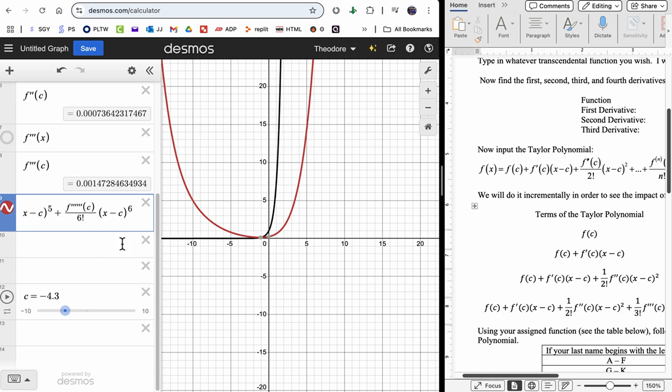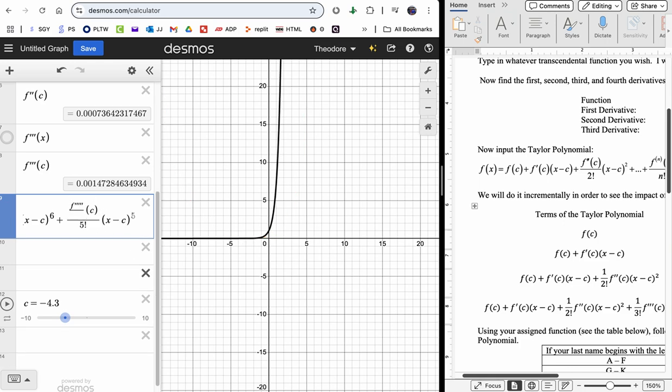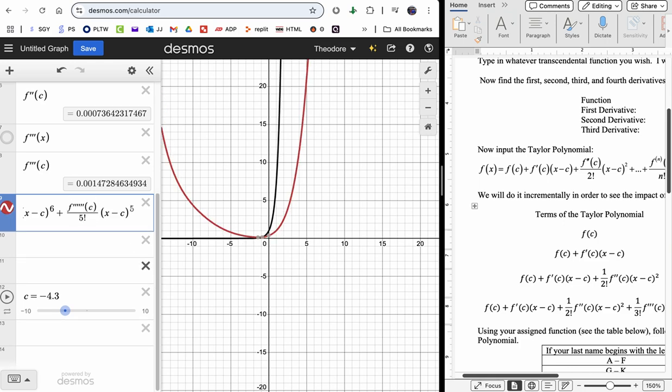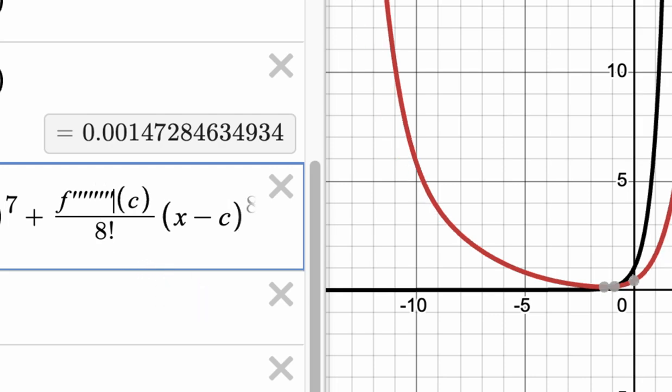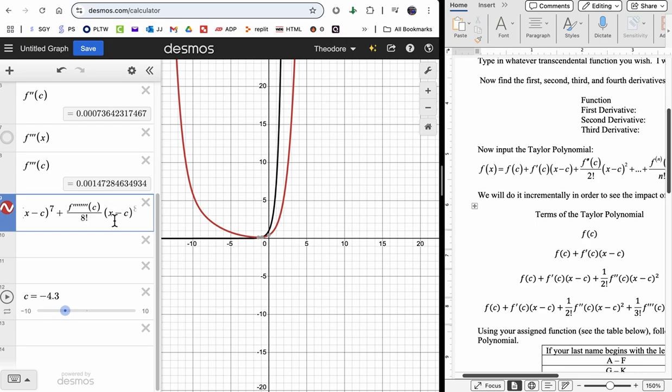All right, so plus, oops, hit the wrong thing. So now we're going to 7, plus, now we're going to 8. Lost track of my apostrophes here, so I have to zoom in and count them up again. I got 1, 2, 3, 4, 5, 6, so I need 7, 8. And then just keep going from there. And you can see how it's slowly but surely getting to that.